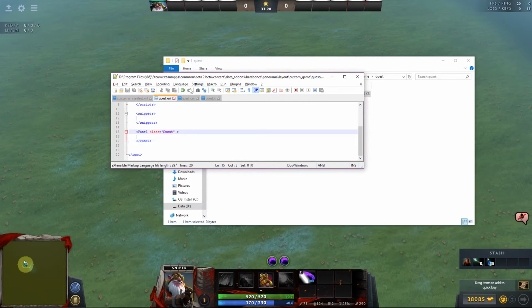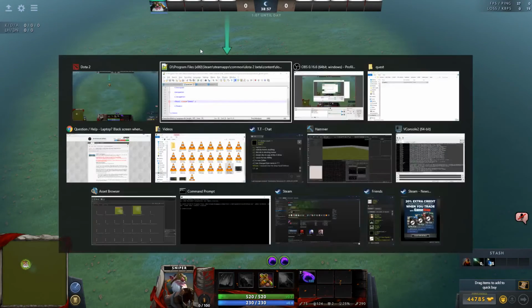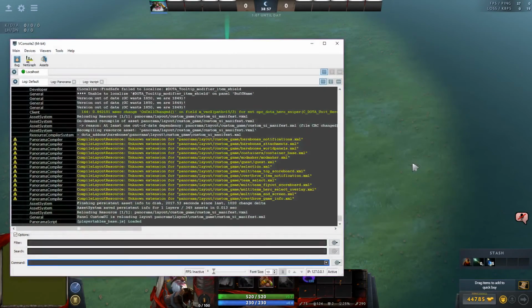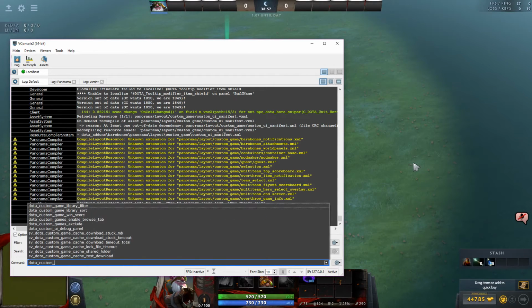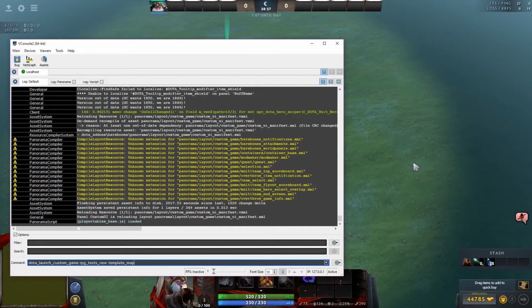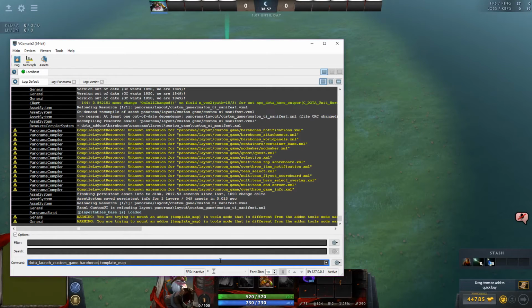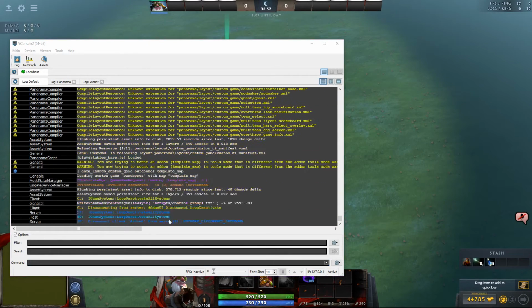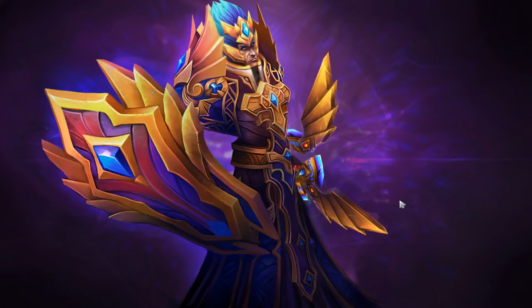And then the first thing we have to do is restart the game. Since you can save it and it'll automatically update. Normally, you only can't save it if you modify the manifest. But once you actually add your layout file, you can do whatever you want. This is the console command to run it. So just run the custom game again. That way our code will show up.